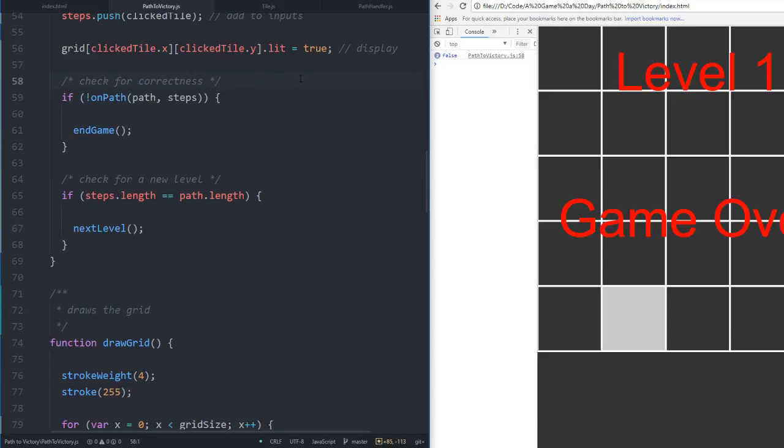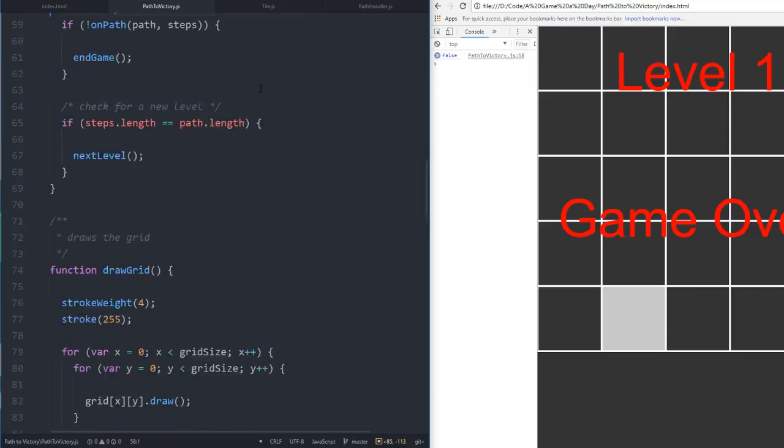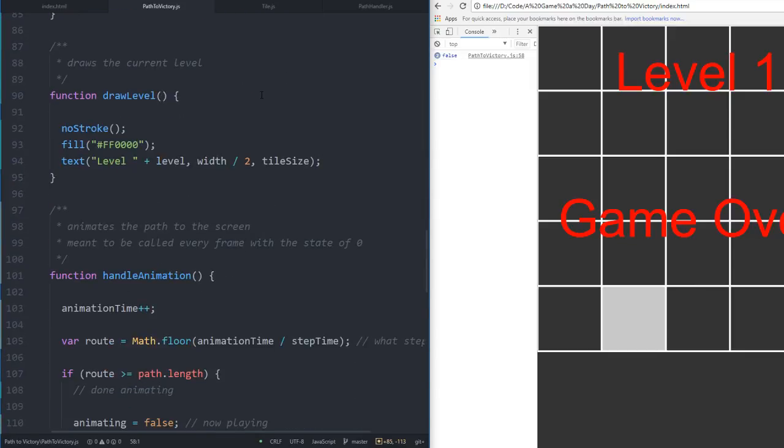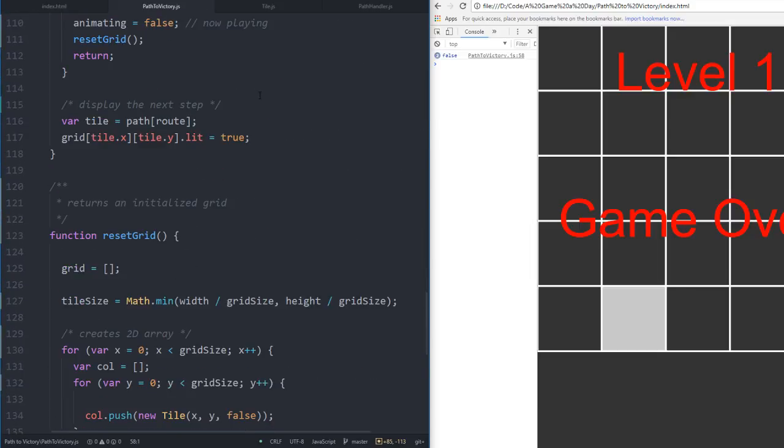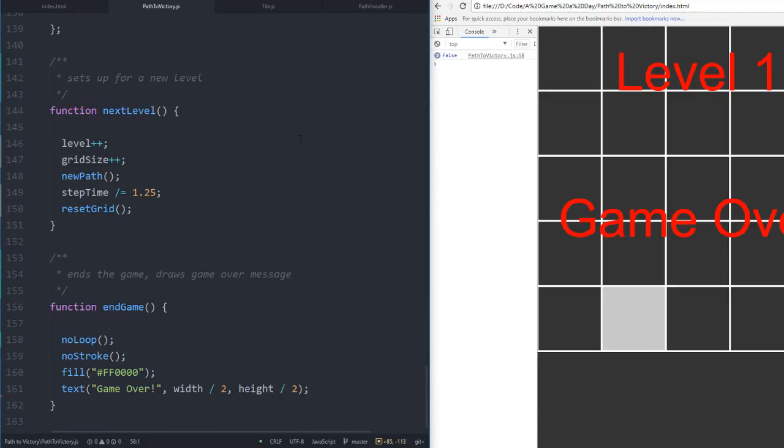This is something that has always been a problem, and I don't truly understand why. Oh, that's why. Since we call end game.